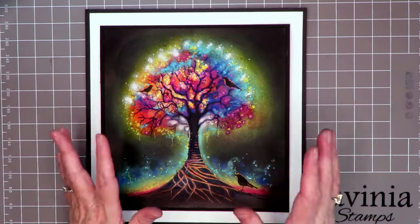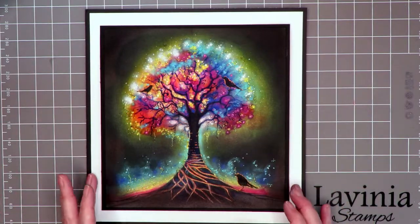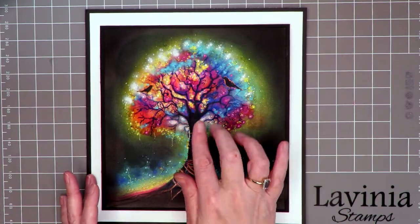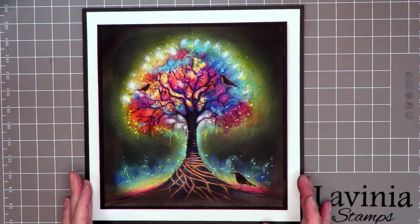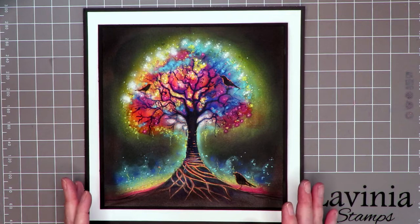So friends, the Tree of Dreams is now complete. Now you can see how the contrast was created by darkening the edges. The dark silhouetted trunk helps the other colours to pop. And it's really a question of building the layers up and using different mediums to create the desired effect.